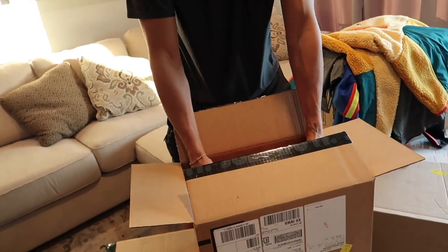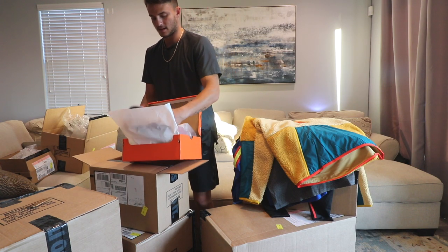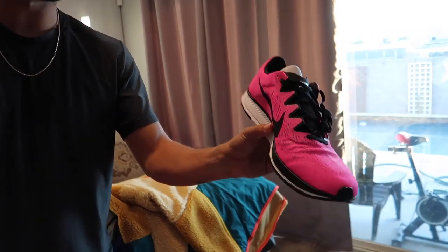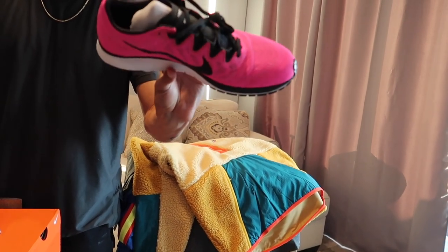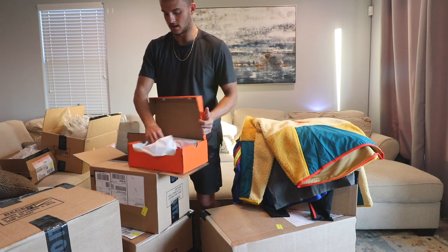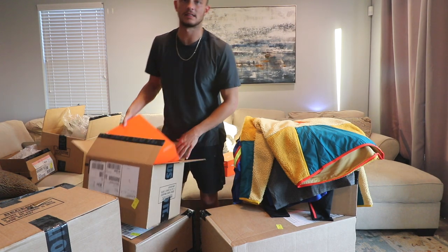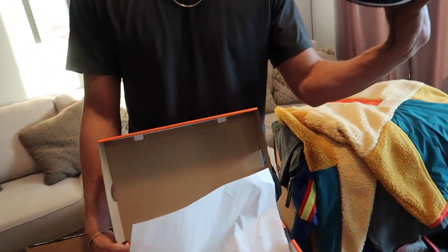Alright, we've got a shoe box — this is what you guys have all been waiting for. Got some of my racing trainers in a pink colorway this year. Pretty clean. I do my workouts that are fast but not fast enough for spikes in these. Got both those in there. To be honest, it's pretty boring when I order shoes — I just order like five or six pairs the same. So I'm sure that's what it is. Yep. Amazing. Another pair. Let's open up one of the big ones.